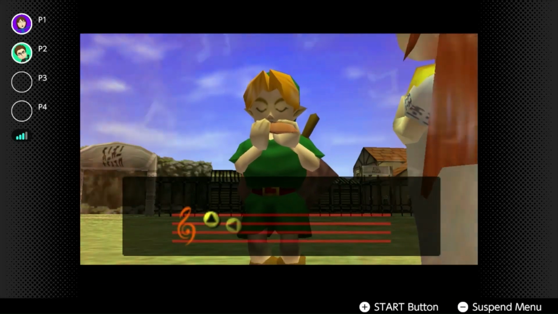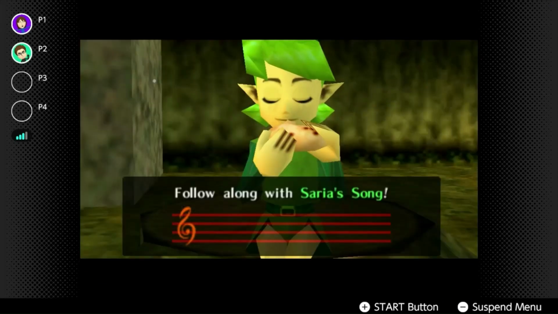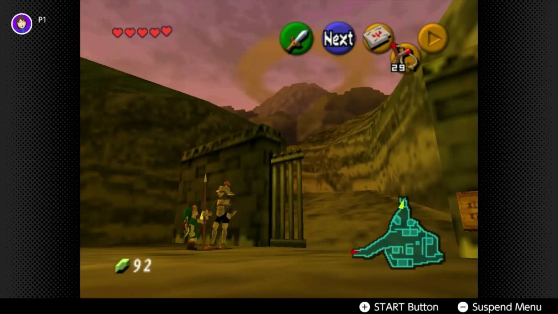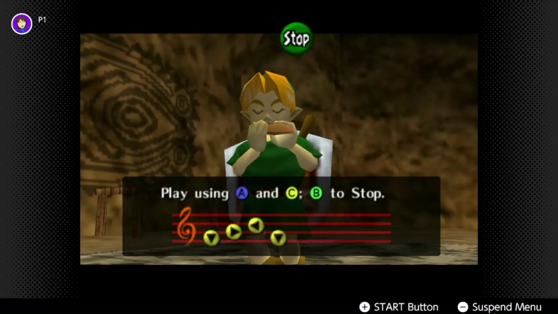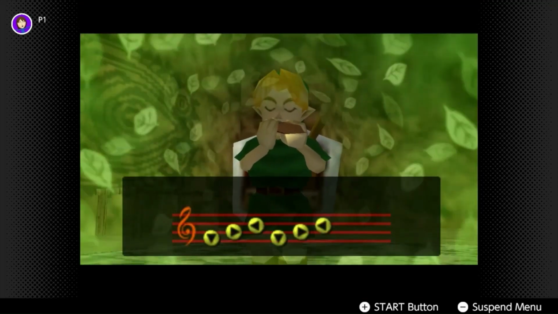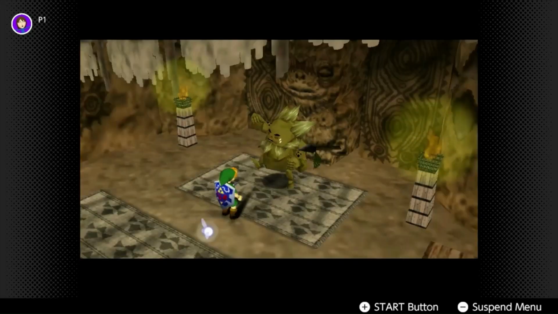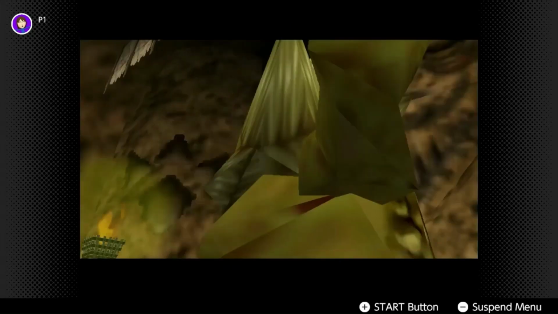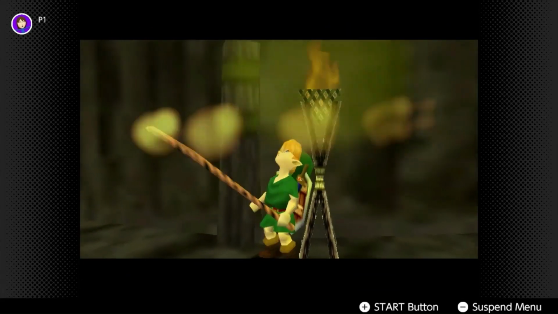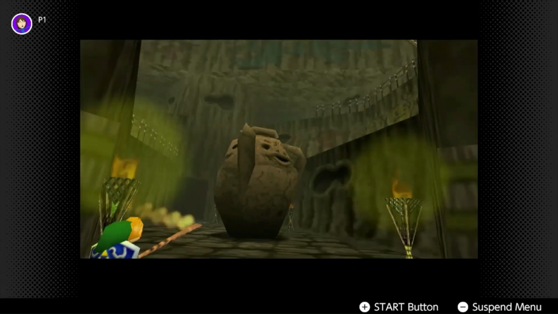We play a song. We go back to Saria and play another song. Later, we go back to Kakariko Village. From there, we pass this gate to go to Death Mountain. From there, we head to Goron City and play a song for whatever this is. Then we light some torches while Link spins like this.